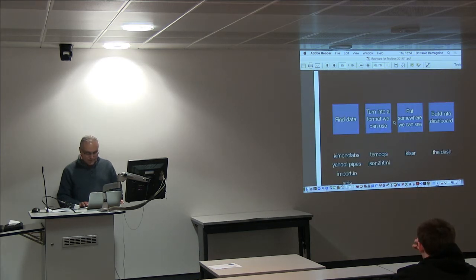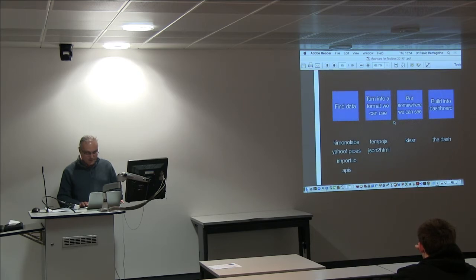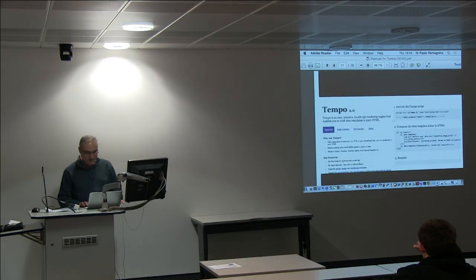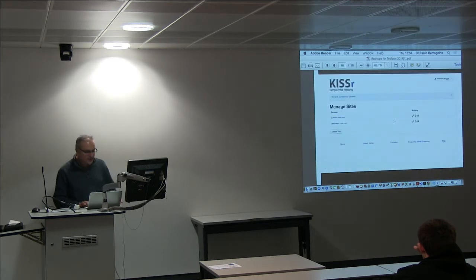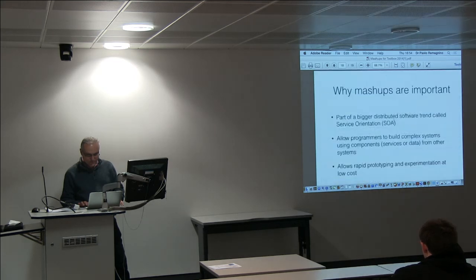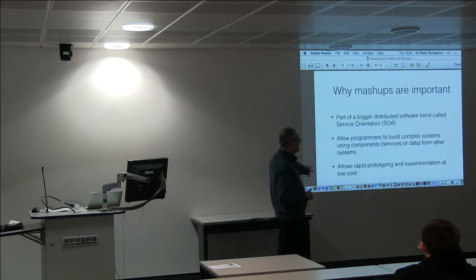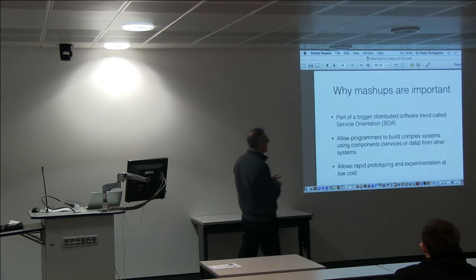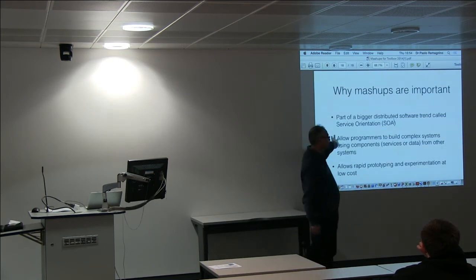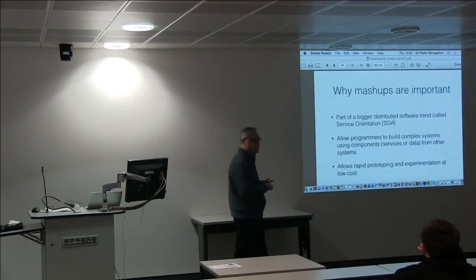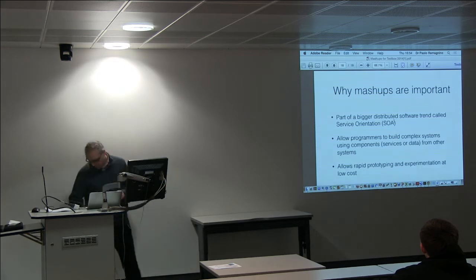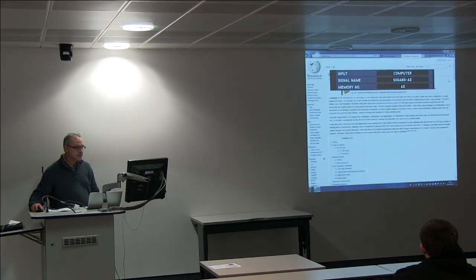And then there are other possibilities. This was a website that he created, so it's clearly no longer available. So maybe it should be removed. But the reason why the last message of Jonathan was basically the reason why mashups are important is because they're part of a bigger distributed software trend called service orientation. Let me show you the service orientation definition. If you go to Wikipedia, you can read all about that.